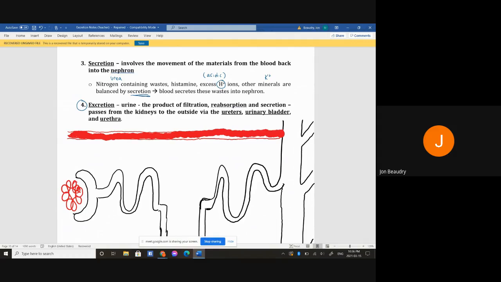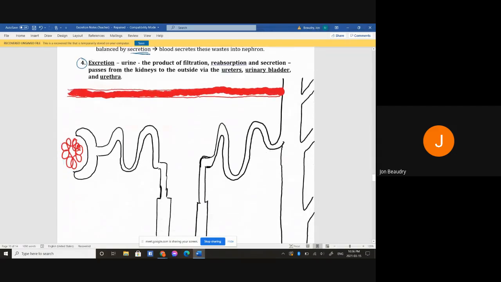Urine production is the final product of filtration, reabsorption, and secretion, right? It follows through my nephron, finally into my collecting duct, which is this unlabeled structure to the right that I see in this unlabeled nephron. And then it goes into my ureter, right and left, either one. And then those converge and join my urinary bladder, where it's finally voided through my system.